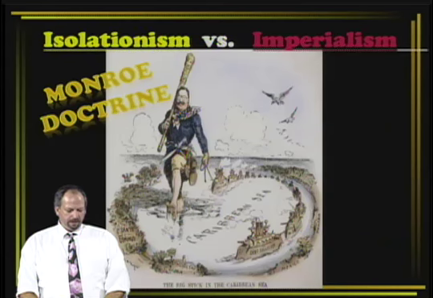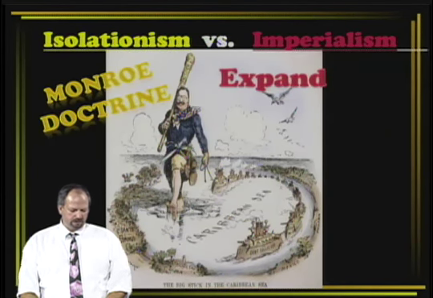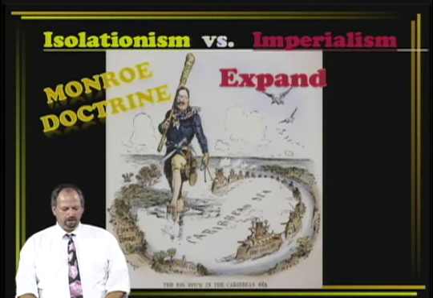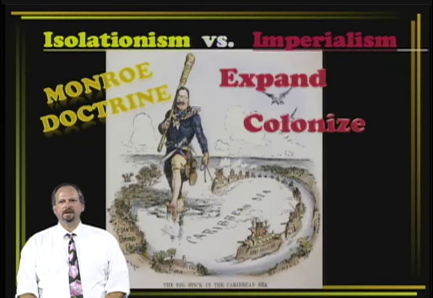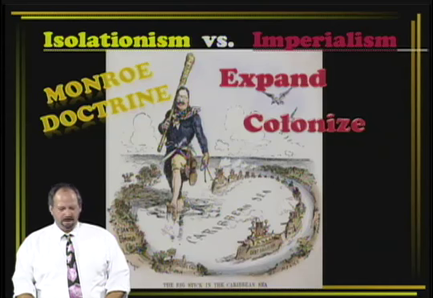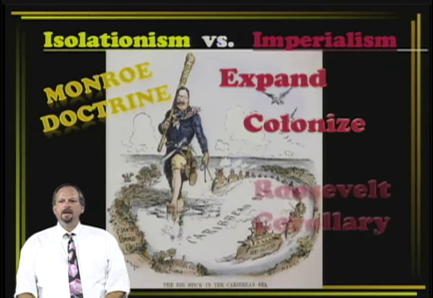However, imperialism began to change some of these ideas. America wanted to expand. We needed to acquire new lands, new materials, and new markets. This age of imperialism generally refers to the idea of colonization, where America really comes full circle. We went from being a colony to getting colonies of our own.